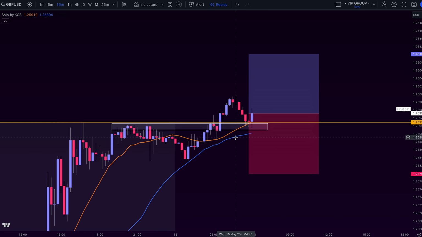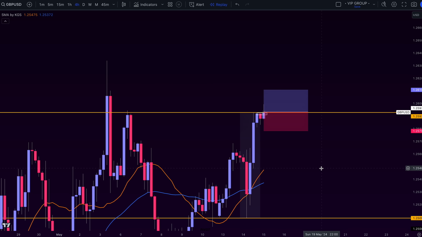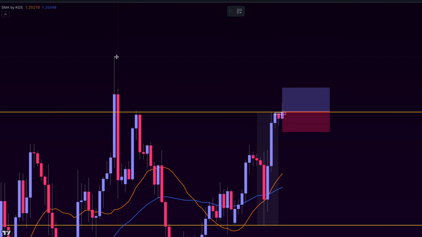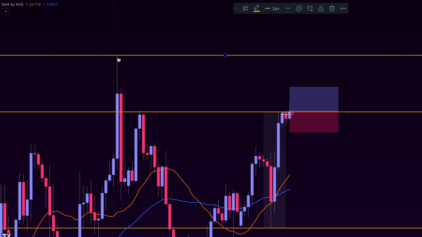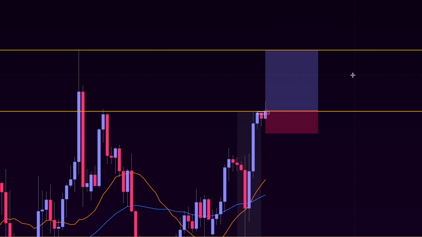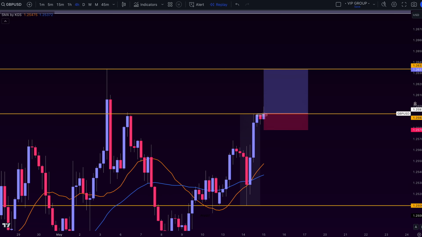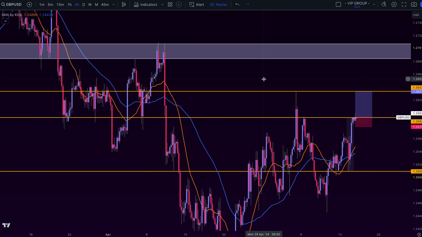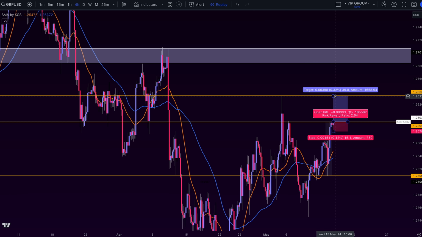And for your profit target, you can open a 1 hour or even a 4 hour chart and look for any previous highs or resistance zones. So in this case, if we go to the 4 hour chart, we can see this big rejection just over here. So since the price action reacted around this zone, this would give a nice 1 to 2.6 risk to reward ratio. Alternatively, you can even target this 4 hour resistance level, which would increase your risk to reward ratio even higher.